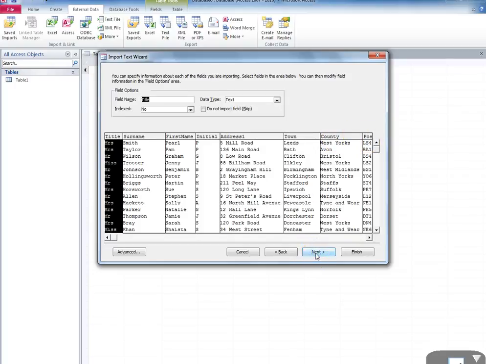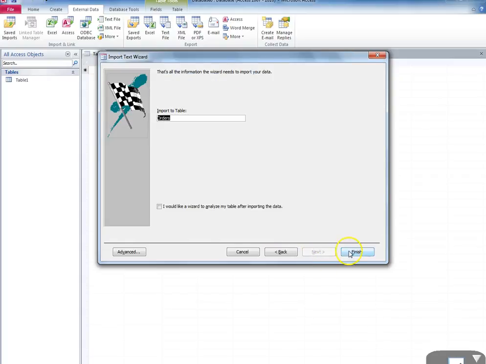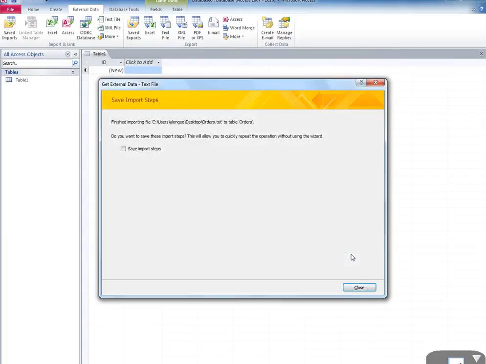Click next again. Those are fields, and then you click next again. Typically there's a primary key, but that's already set for you, so you don't need to choose yours. At level 2, pretty much allow the program to set the primary key for you. Just allow that, so leave it here: let Access add primary key. Click next and click finish. Typically, if you were at work and you regularly imported, you would click this, but this is an exam, so you don't have to. It's irrelevant whether you click this or not.